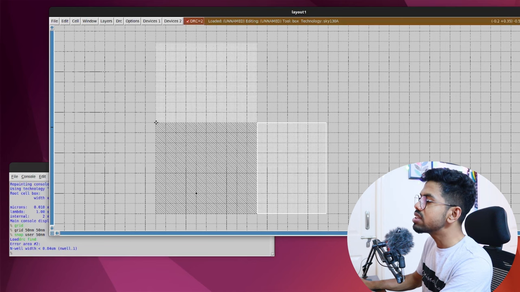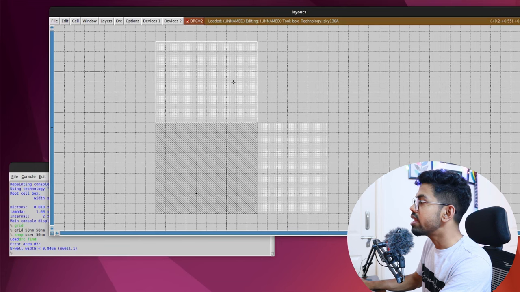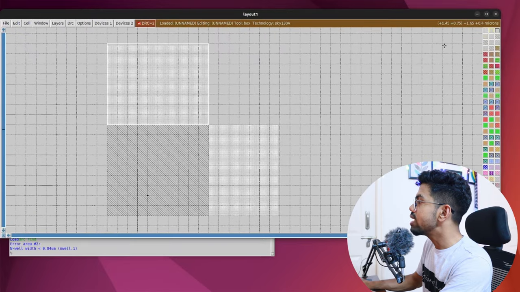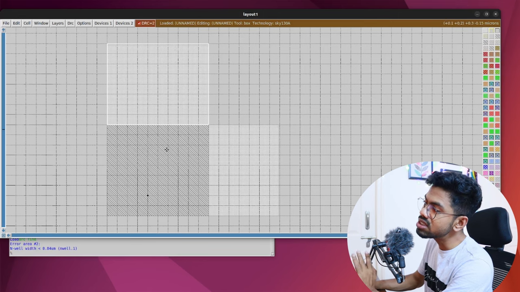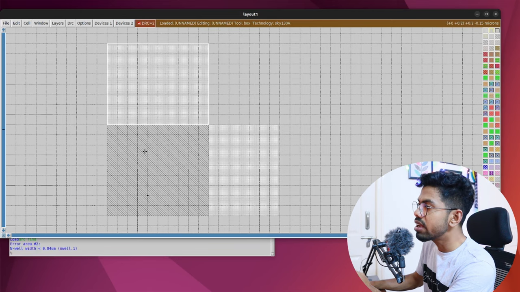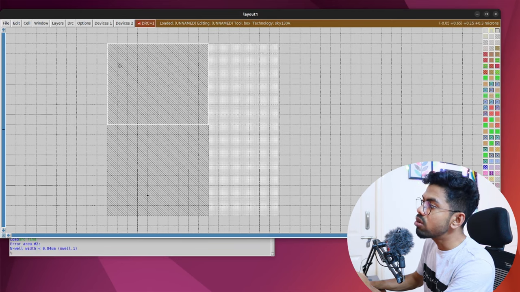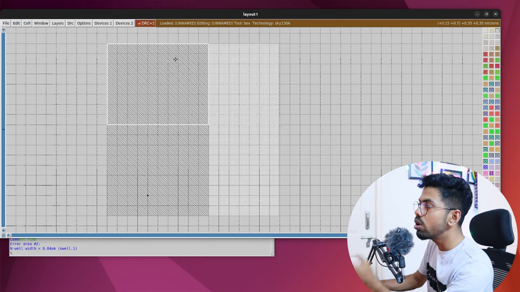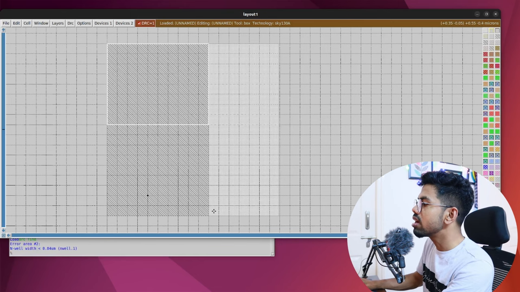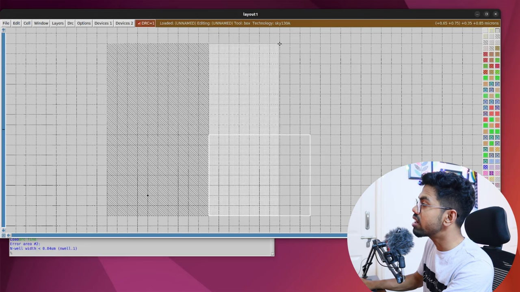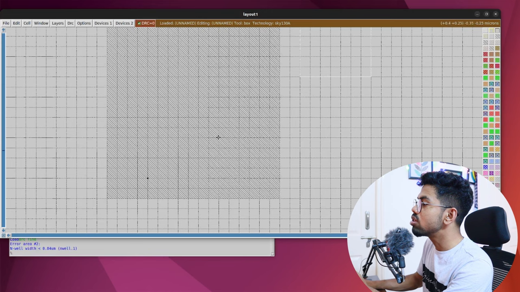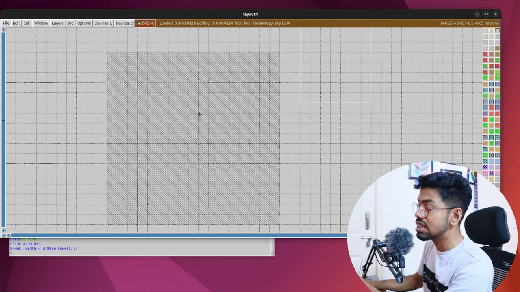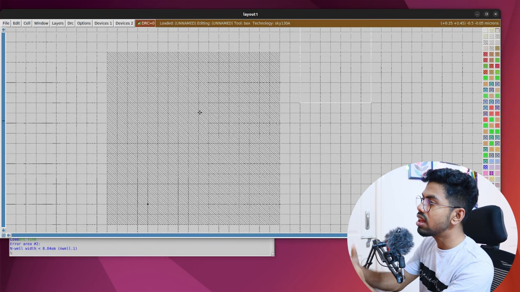So what we'll do, we'll just draw another rectangle here, so left click, right click, and then you have two ways. One way is you go here and click middle, and you will have your N well generated, or another way is just come down, because this is the N well area. Anyway, if you click the middle button here, it will populate it as an N well. And now this is as a whole material, it's not like two parts are there, separated. No, this is one whole N well. Now this part also we need to make, so left click, right click, and then middle button. So done. Now see, there is no DRC here. DRC is zero, so DRC is clean. As far as the N well is concerned, till now we are clean for DRC.